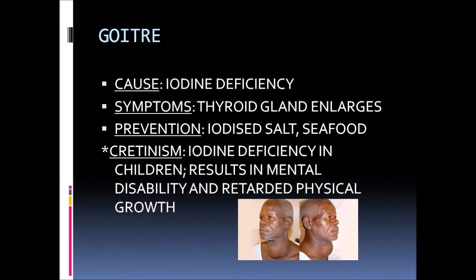You must have seen some people having swollen necks like these. This is called as goiter that occurs due to deficiency of iodine. The disease affects the thyroid gland, an organ which is present in the neck region. Thyroid is related to the growth of a person. Therefore, in small children, it results in another disease called cretinism, wherein the child suffers from a retarded growth. These diseases can be prevented by intake of iodized salt and seafood.